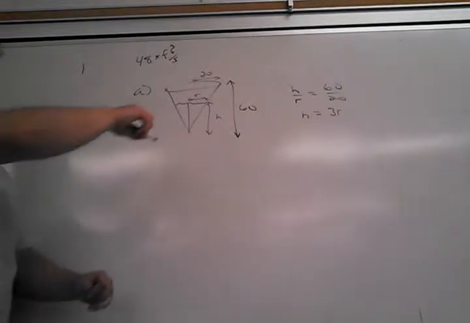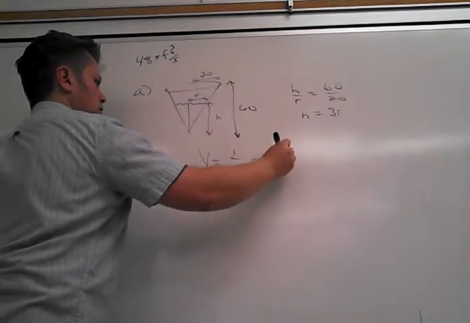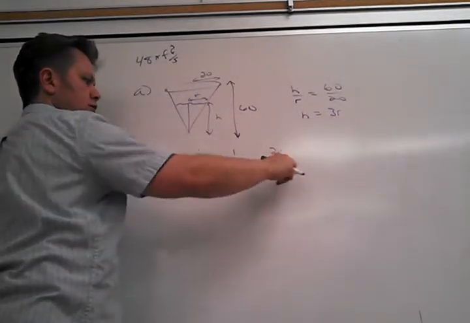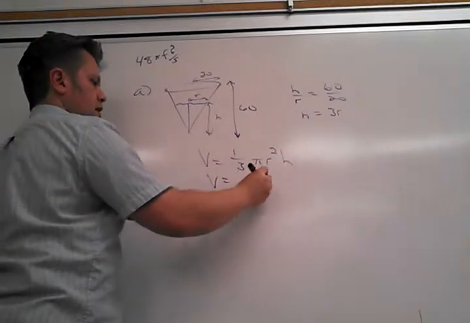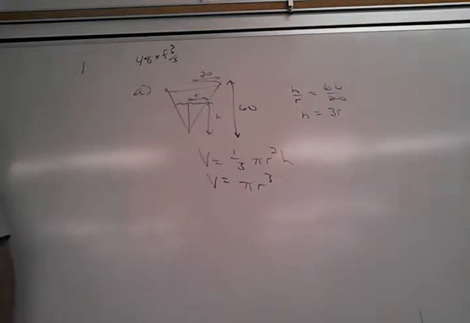Right? So of course the volume for a cone. So now if I plug in 3R for H, the 3's are going to cancel. So you get pi R cubed. Stop right there for a second. So that's using something they told me in what they're asking me about. This whole thing is about the changing volume. Okay.